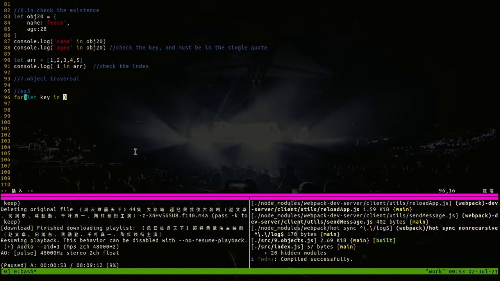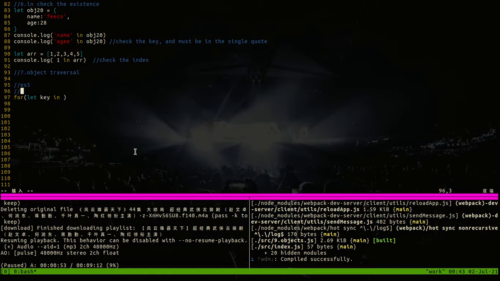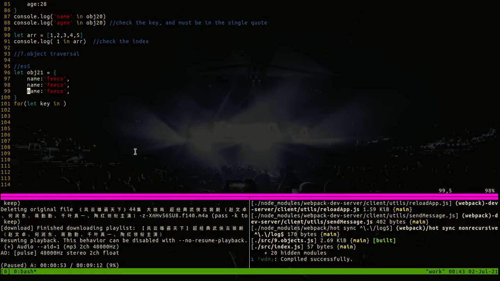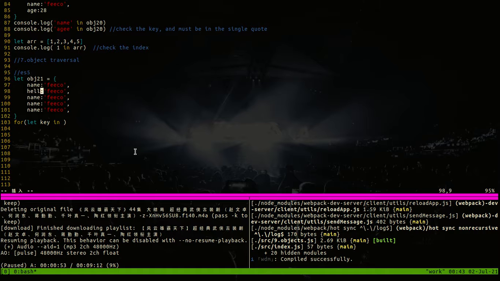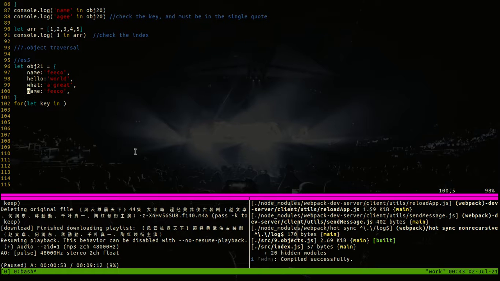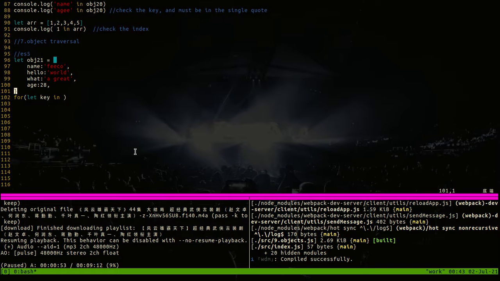Let's do object 21 with name equal to hello world, what a great, age 28, and then for k in object 21.